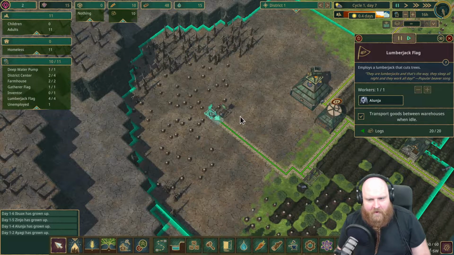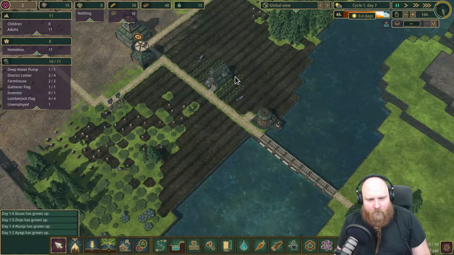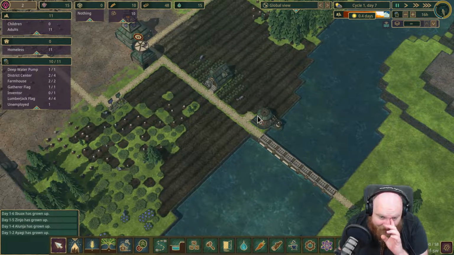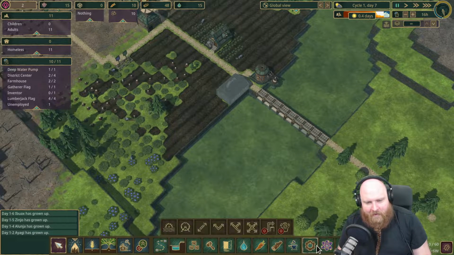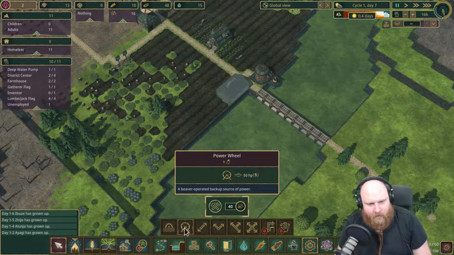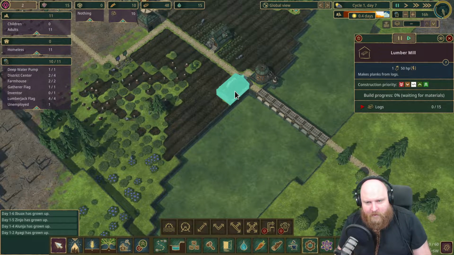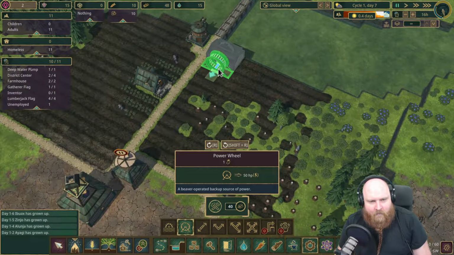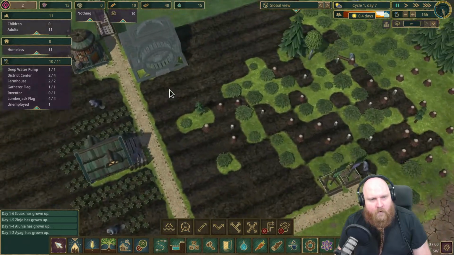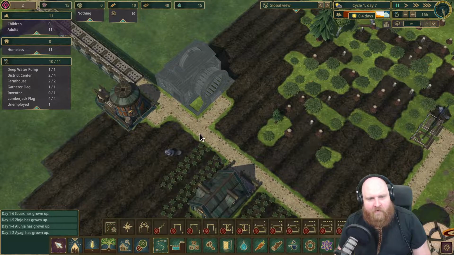Okay, we did make the other lumberjack flag over there. I guess it's fine. Good. Oof. That was way too close again. Way too close. Next thing, we're going to need to make some planks. We're going to make the planks over here. We could make the power wheel. The power wheel makes 50. We need 50. At least with the power wheel, we could make some planks during the dry period, which I think is a good idea.